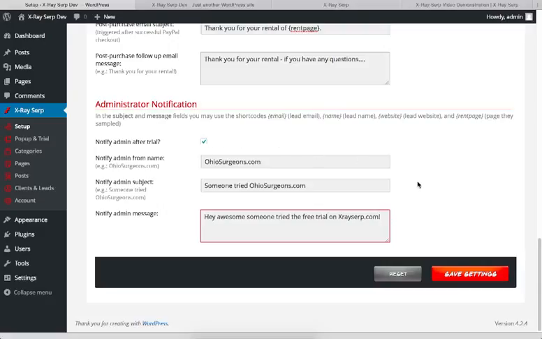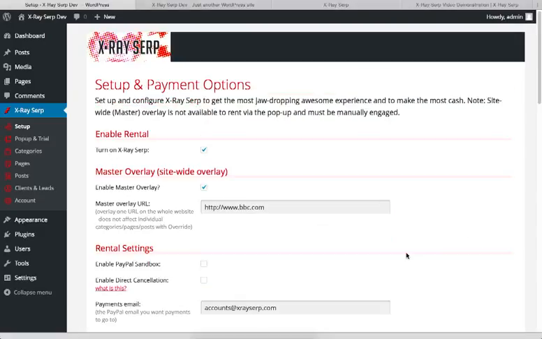And then you can get hold of them, you can get in touch, and you can say, hey, I noticed you took it for a free trial, but you didn't actually check out. Is there a reason? Why did you hesitate on that? Is there anything I can do to help you get on board or to feel more confident or whatever? Or, here's a 10% discount coupon, or however you want to do it. This is a really powerful, kind of sales cold call follow-up feature here. And then we can save our settings on that, and it is all configured. And that's how you do your payment and setup options.